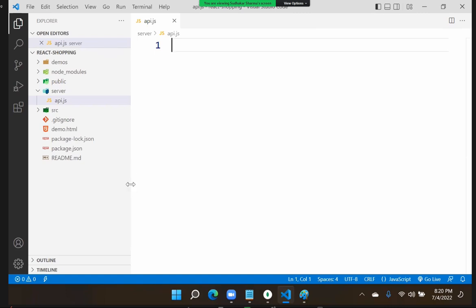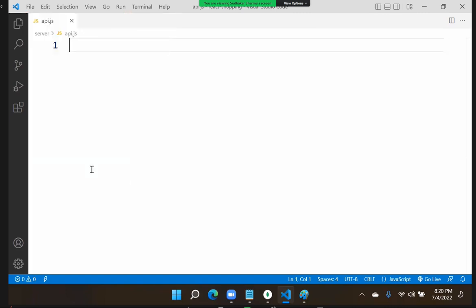Now here we have to write the server-side logic. For that, first we need to import the libraries. Different module systems are there. I told you in the beginning, React uses various module systems: CommonJS, RequireJS, UMD, AMD. You remember we used UMD, universal module distribution. Depending on which module system, we have to import and use the library. Now, to import, Node.js uses require.